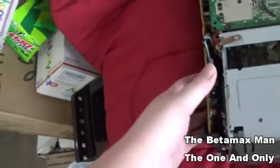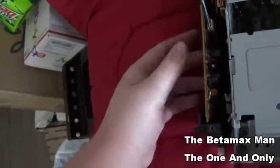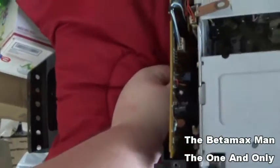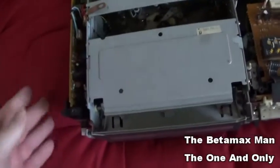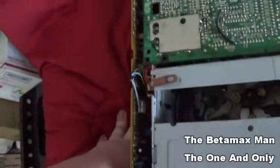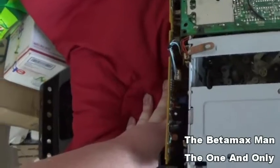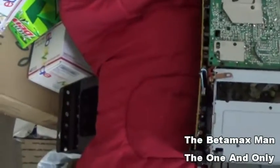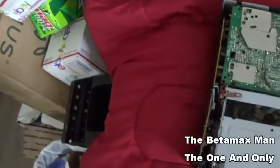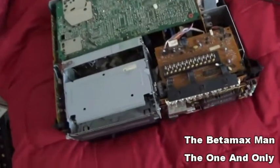So we have to make sure, I have to rule out that there are some caps that are bad on this board, and maybe replacing the caps on this board will restore its function to play and other buttons. So what I'm going to do is test these caps on this board, and I want to take it completely out, and we'll solder in some new caps and see if we can't get this thing to operate. So I'm just curious.